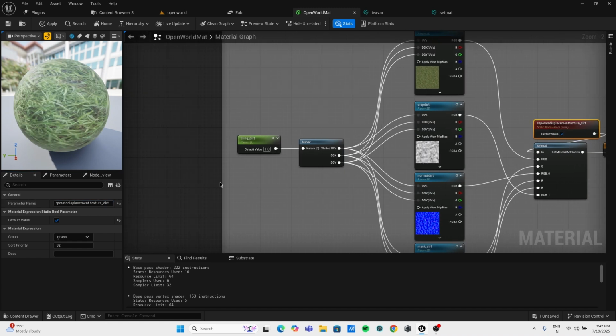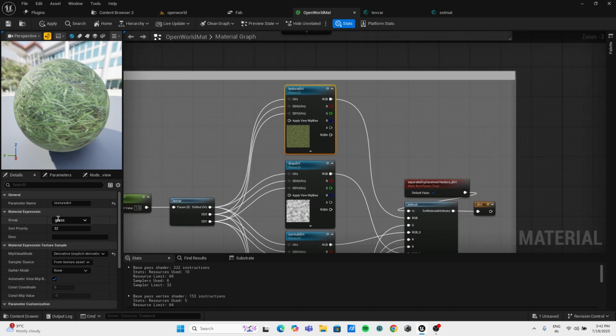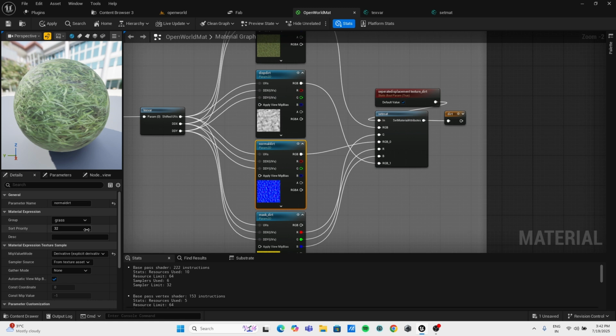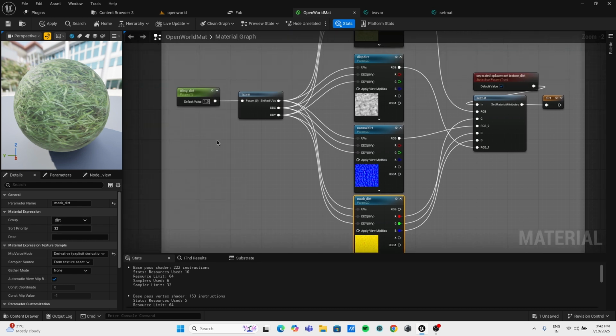Okay. Now, if you can see, they are under the grass group. Okay. I'll just create a new group called dirt, and I'll just change every single thing to a new group called dirt.